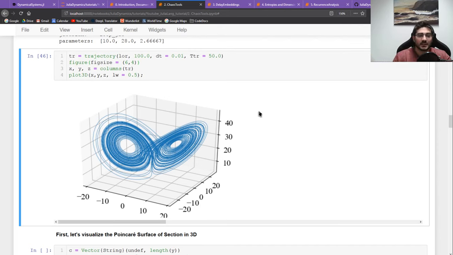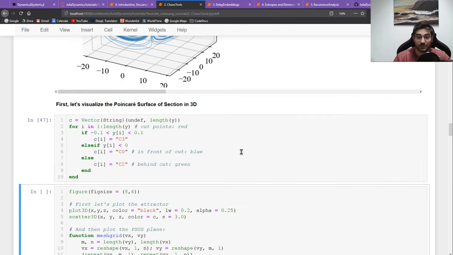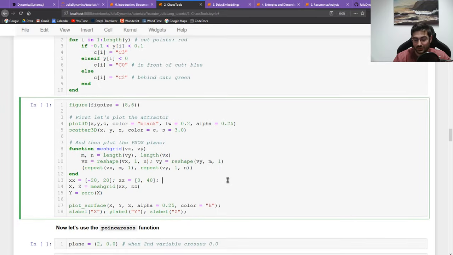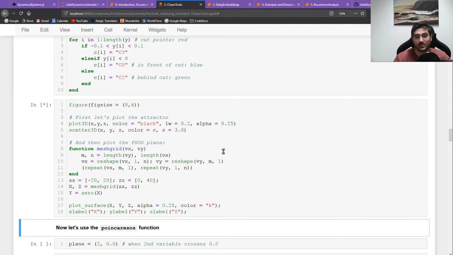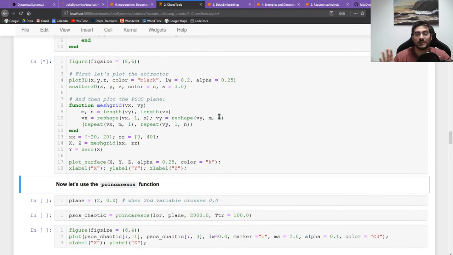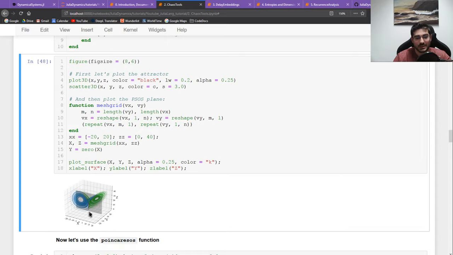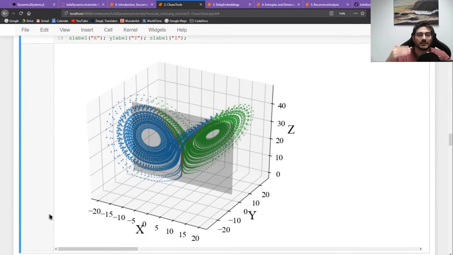Now I want to take the Poincare surface of section of this, and I first want to visualize what this actually means. I have some code here that we do not care about because it is purely plotting code. It has nothing to do with dynamical systems. The only thing we care about is the output, which shows what the plane means. This is the phase space of the system, and this is how the orbit moves around.